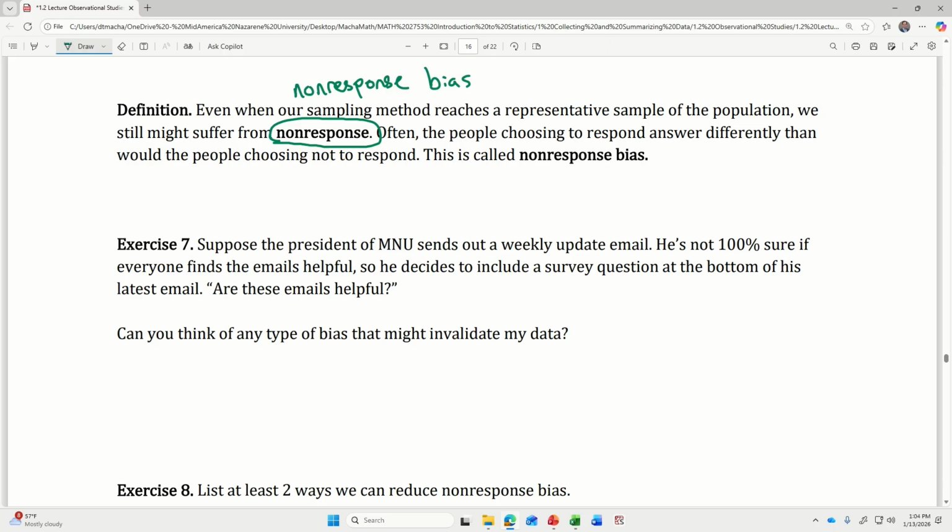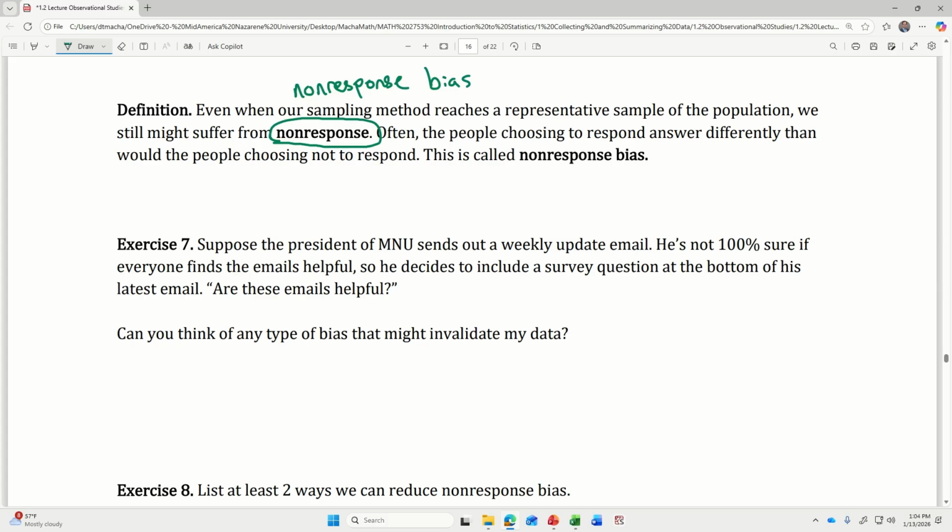Megan. Could it be how seriously people are taking the survey? Kind of, if that makes sense. If this happens every week and you didn't think that his emails were useful, are you going to keep opening the email and reading it? No. So the people who don't like those emails are never going to respond to the survey, right? They're never going to read the email, get to the bottom, and respond.